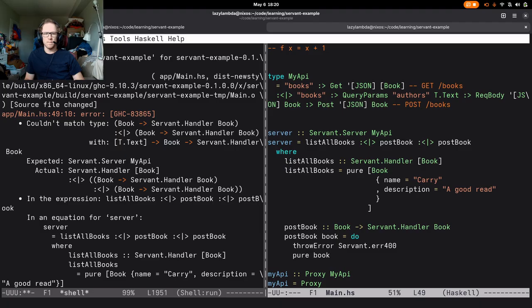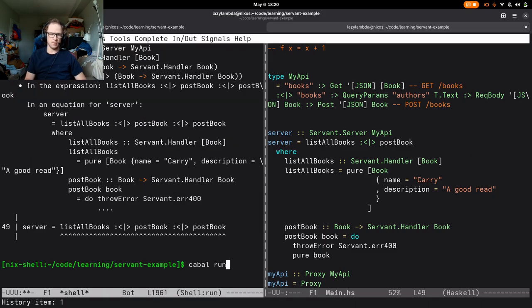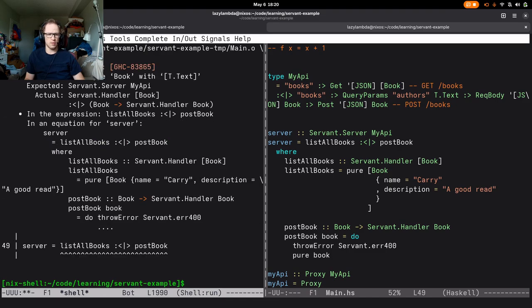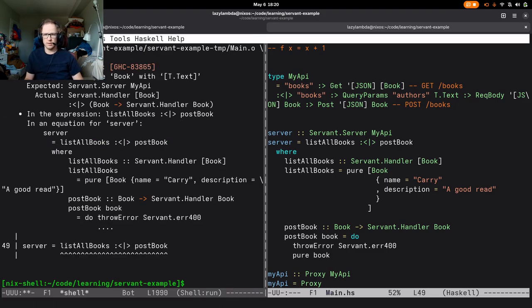You haven't defined any actual API type for this last piece here. So if we go back and pretty much type book with text.